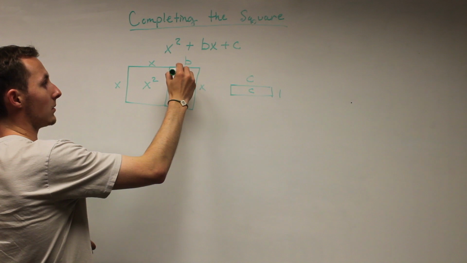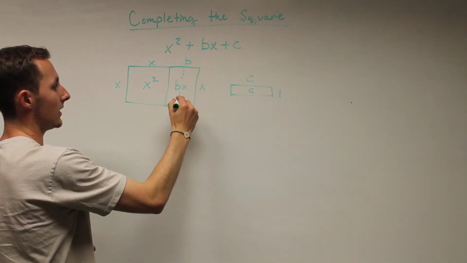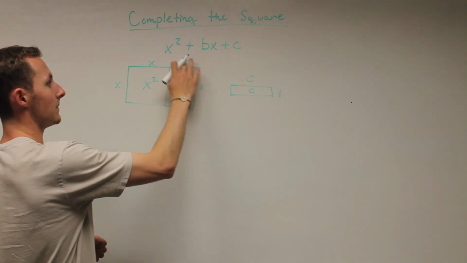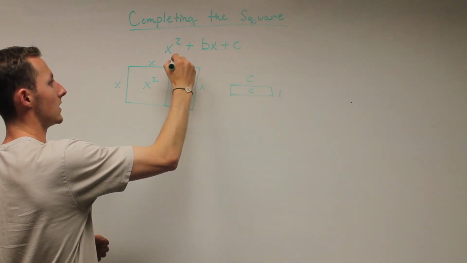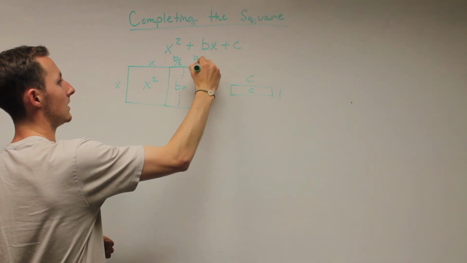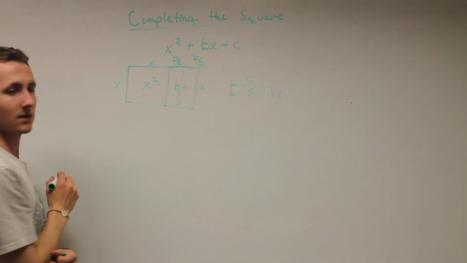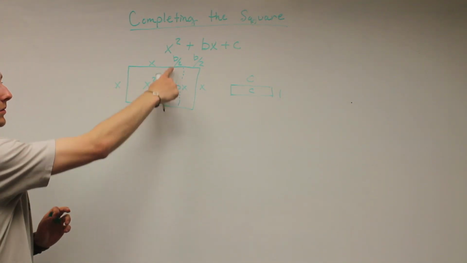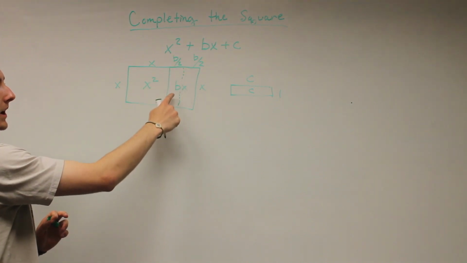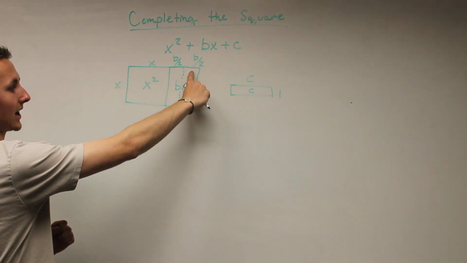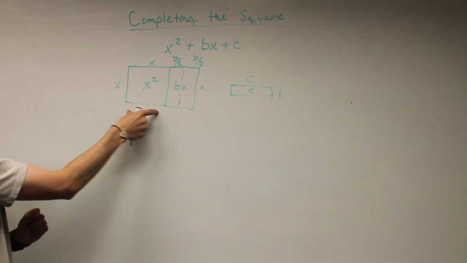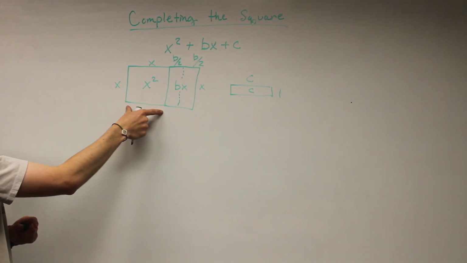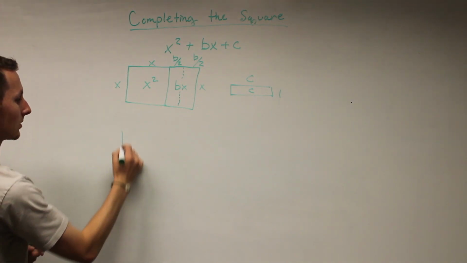So in order to do that, what we can do is cut this b by x rectangle into 2 pieces, which is going to give us 2 rectangles of width b divided by 2 and height x. So in the second step, I'm going to redraw this where we leave one of these b over 2 by x rectangles right here, and we're going to take the second one and move it right underneath and realign the height with this width x, and it'll start looking a little bit more like a square.